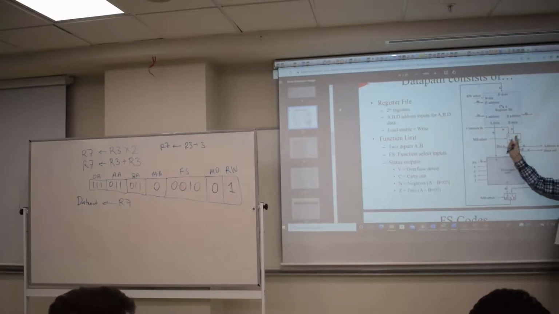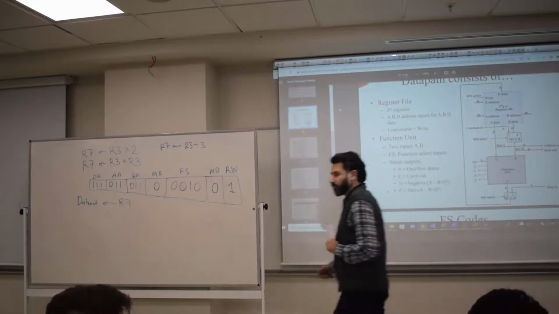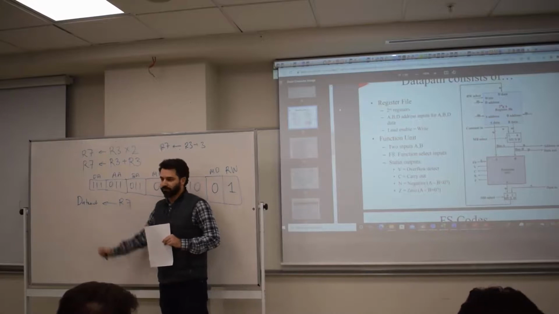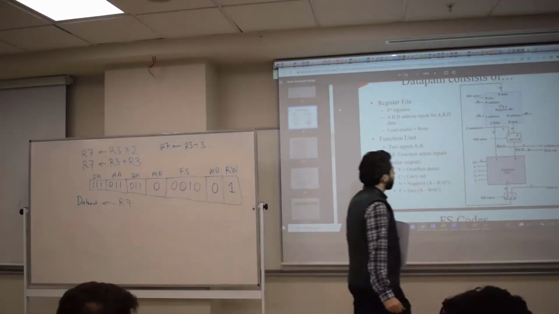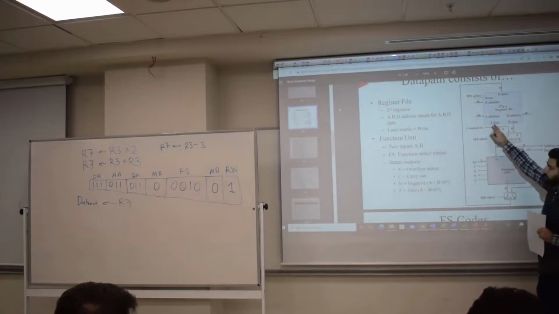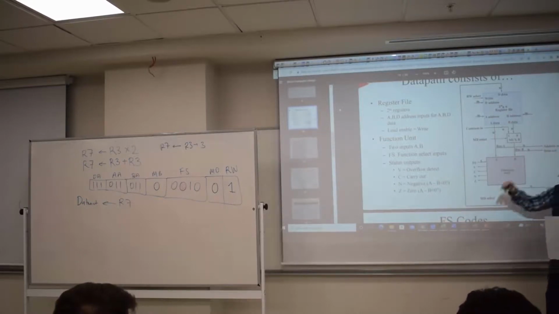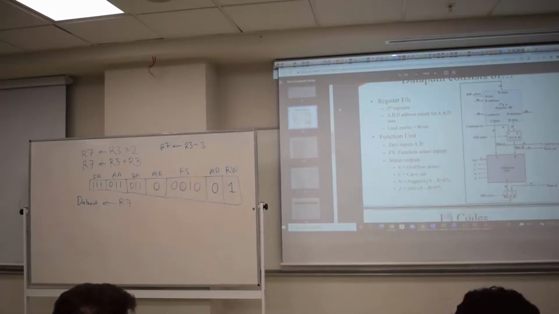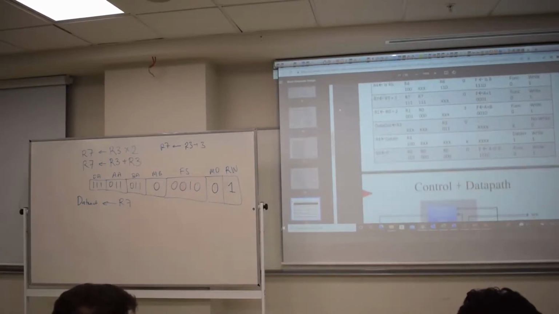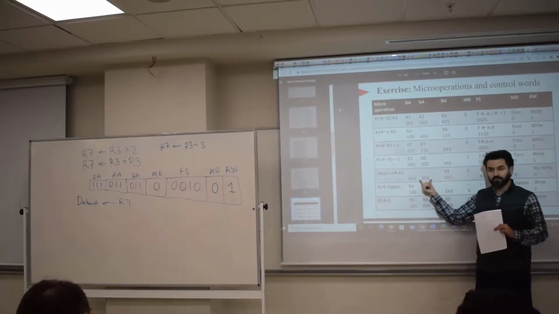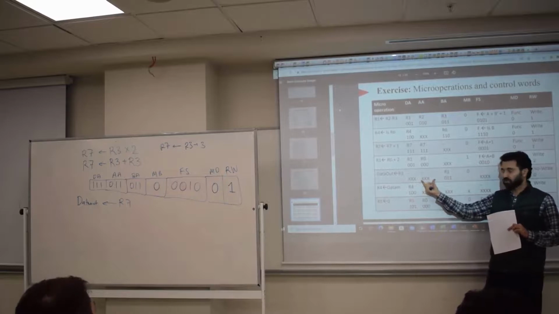So if you select MB to 0, then you can send the data from the register file. And in this case, we're doing exactly that. We're sending the data that is contained in R7, okay, to the memory. So therefore, the address, whatever it is, is going to tell us where we are writing in the memory. Okay? If you look at this example, this is the address actually. So I put don't care because there's nothing to do with the data.